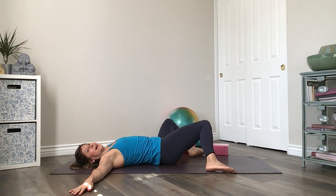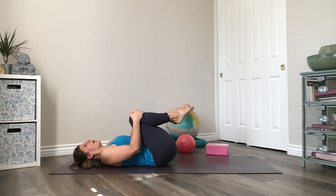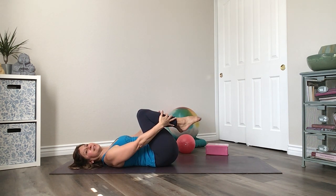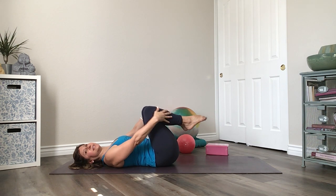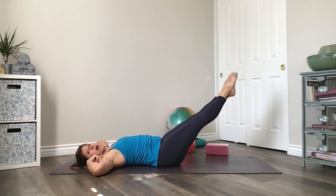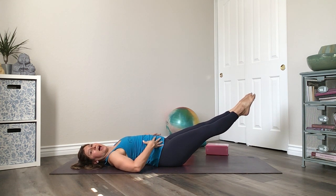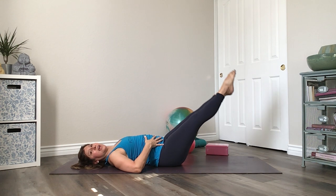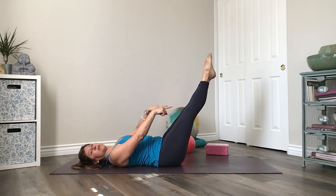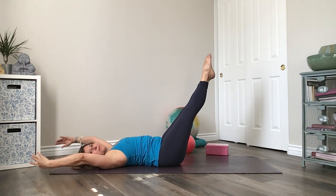So our second one, we're going to pull our knees back into our chest. Drop those shoulders down away from your ears and bring your hands to your ankles this time. And then we're going to take our feet out and our hands overhead. Now, if I drop my feet too low, look what happens to my spine. Man, I am so unstable here. So you only want to drop these legs down as low as you can while keeping your lower back on the mat or on the carpet, right?